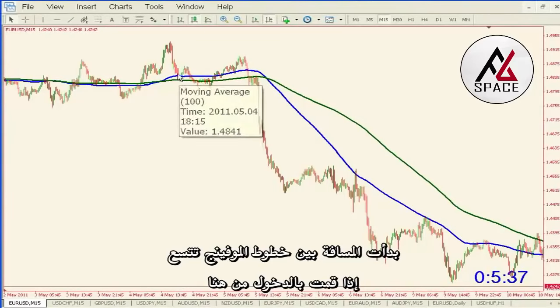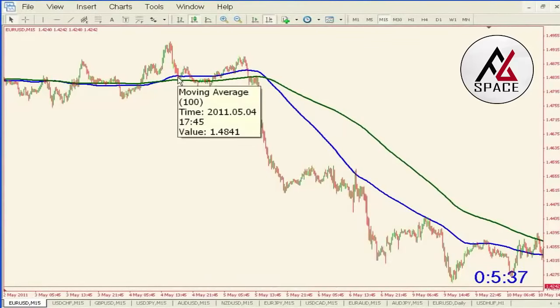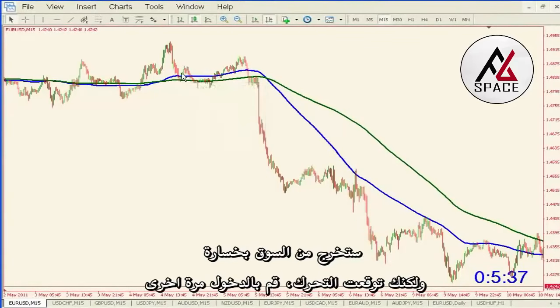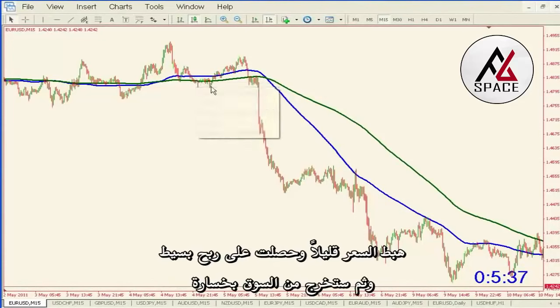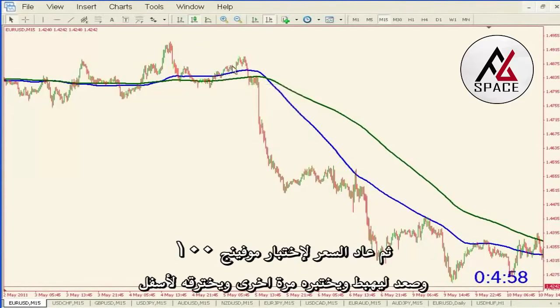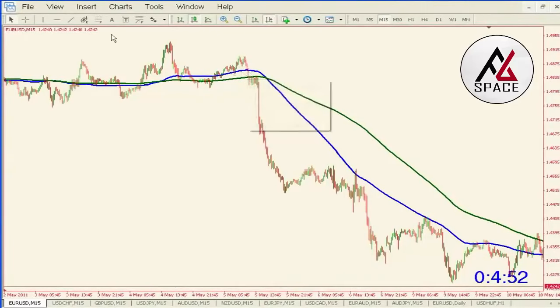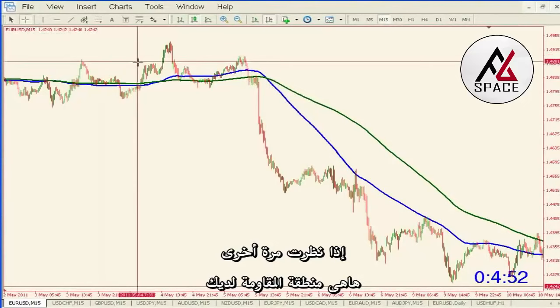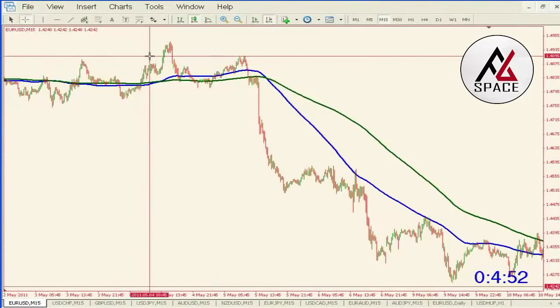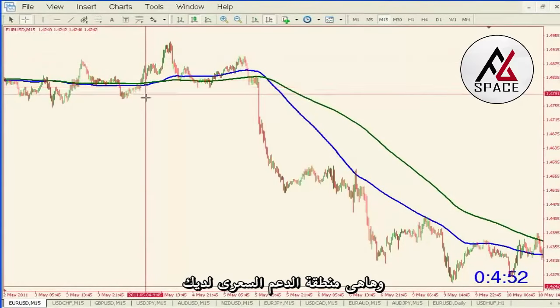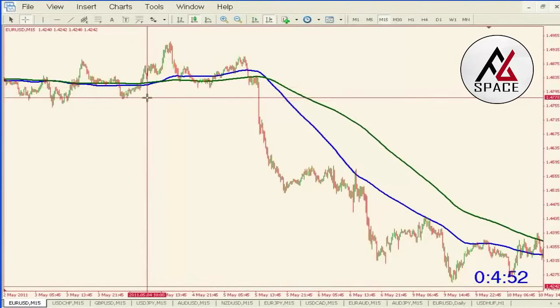So the moving averages started moving apart a little bit. Now if you would have taken this right here, you would have got stopped out. But you're putting in 10 pip moves. You take this again, it comes down here. You could have probably got out right here and got a small profit, or else you got stopped out. Okay, then the market came back, tested your 100, and then it came back up, and then it tested your 100 and broke it. Now if you look again in that range, here's your support area. There's that range area right there, and that's your support and resistance area right here.